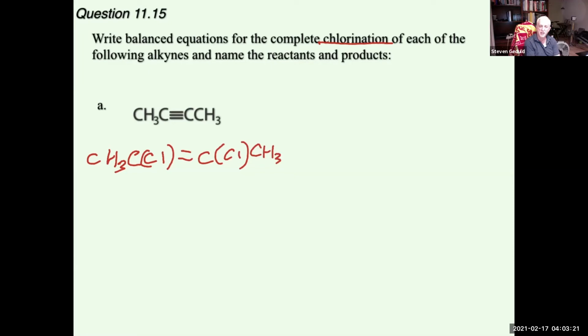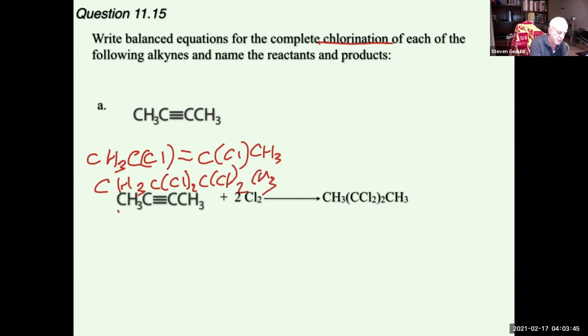You've added a chlorine across each side of the double bond. The next step, you're going to add chlorines across the other one to get rid of the double bond and make a single bond. CH3, C, Cl twice, C, Cl twice, CH3. That's the next step. Now it's a single bond. So you've taken this bond plus 2 chlorines to make this all alkane. It's one step, then the next step. You open up the triple bond and make it a double bond by adding 2 halogens. Take the double bond, open it up, and make it a single bond by adding 2 more halogens. So you're adding a tetrachlorine to it in this case.